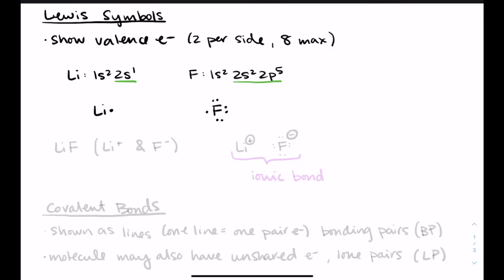If I give you the molecule lithium fluoride, you would recognize this as an ionic compound because we have a metal and a nonmetal. So we would say this is a lithium 1+ cation and an F−, a fluoride anion. The Lewis symbols for the neutral atoms help here. Lithium turning into 1+ loses that one valence electron, so I just have Li with a plus sign. Fluorine now has eight electrons in the valence shell, so I put eight dots around F with a negative charge. The charges shown indicate the electrostatic attraction between the positive and negative that makes up the ionic bond.